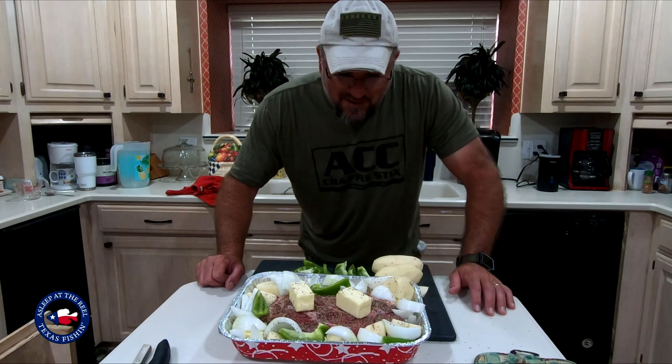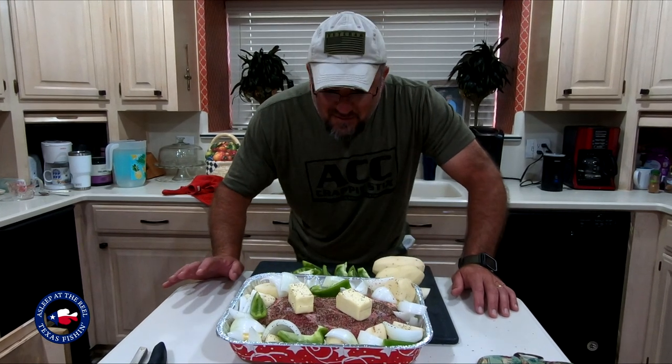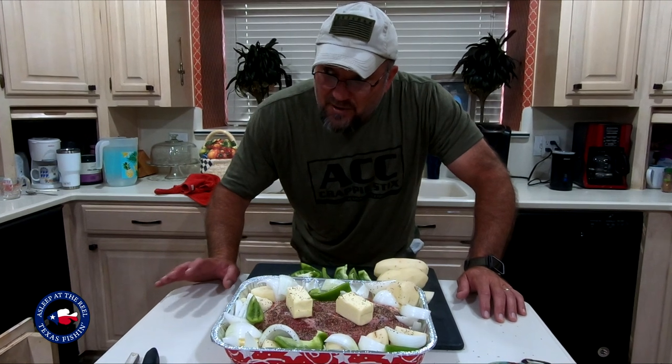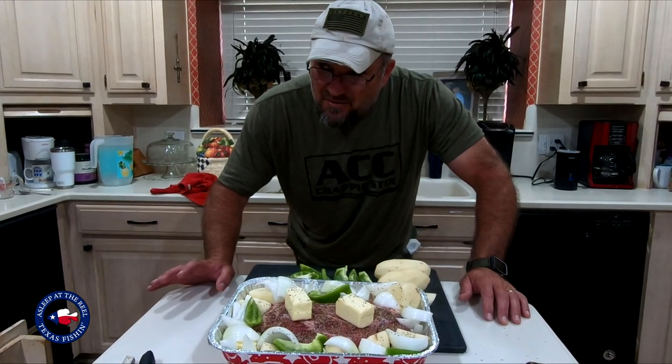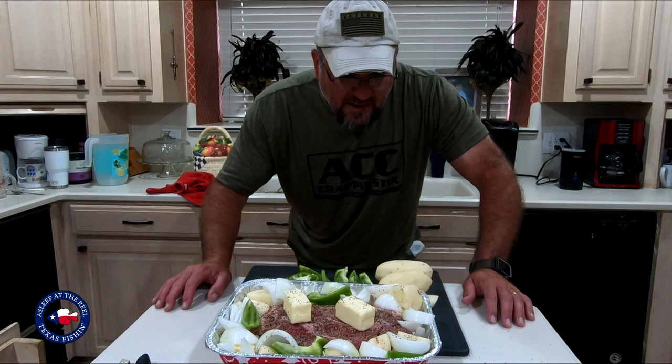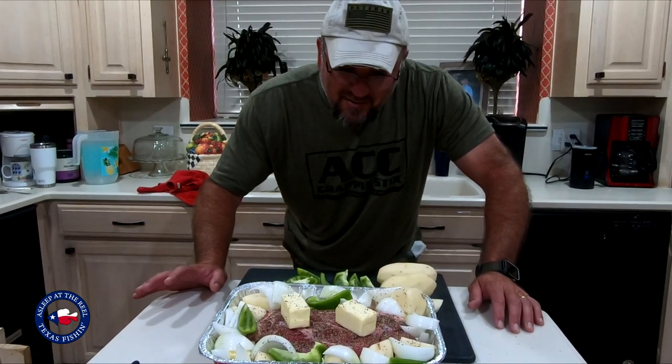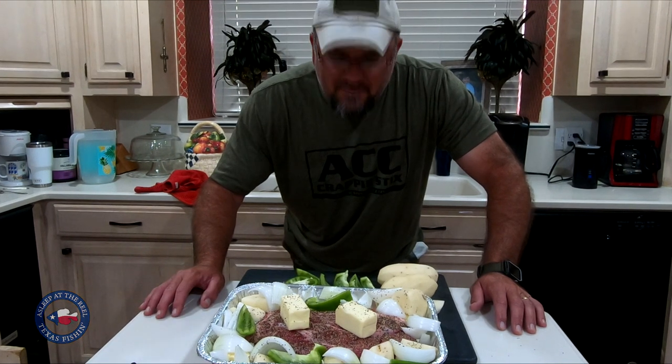I have no idea how long I'm gonna do this. I know I'm gonna smoke it for an hour. Usually it's about a 4-hour cook if you do it at 220, 225, somewhere there. But I've seen people smoking it for like 6 hours, 8 hours. I don't know, we'll see. Just kind of watch it, see how it goes.